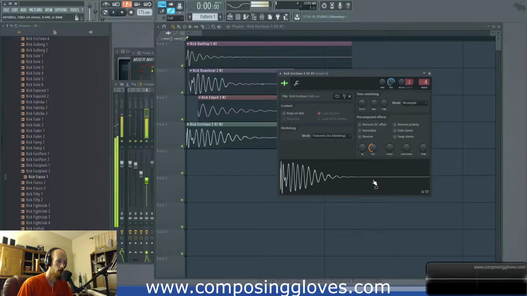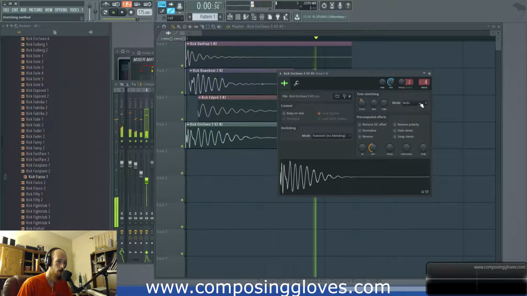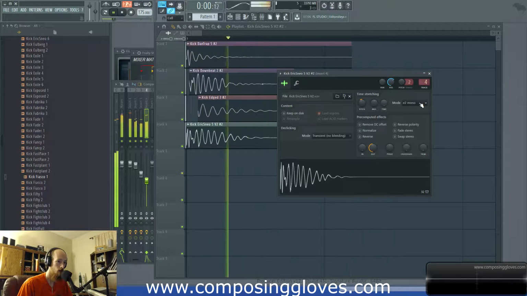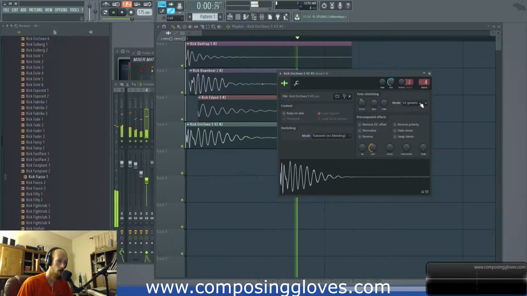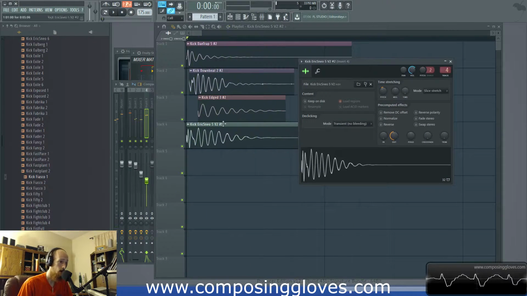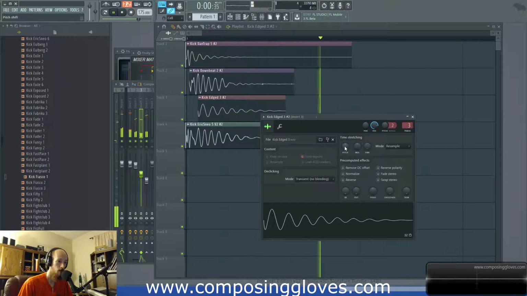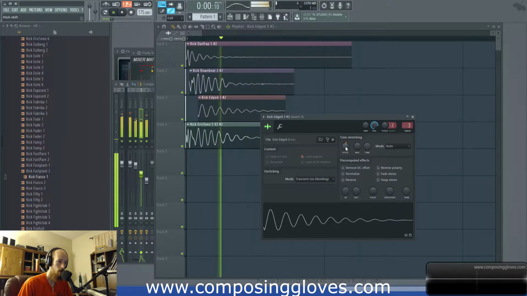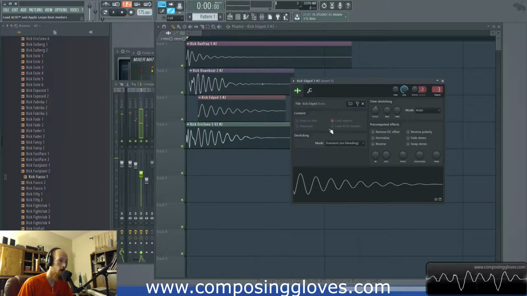Let's bring this out. I'm cool with that. It definitely needs to be pitched down though. You can hear the tuning makes a big difference on the impact of the kick too, especially when you layer stuff like this.